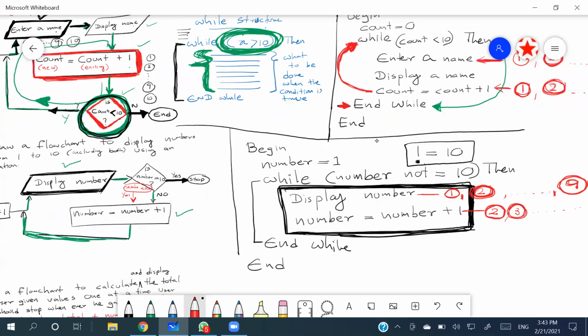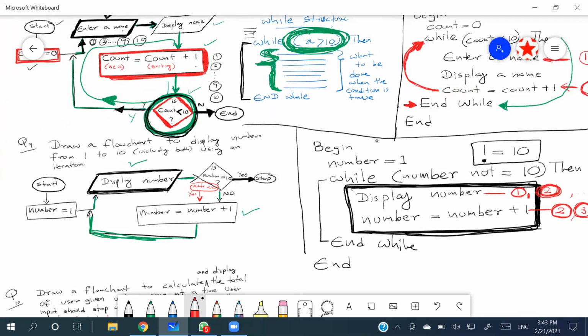Let's check how we are going to mitigate that. Display, number equal number plus 1. Yes, so in the flowchart we can, but in the pseudocode we can't. Hold on, let's check whether we can do that in the flow chart. Here it displays 1 and it becomes 2 over here. Here it displays 2 and this becomes 3 over here. So it is after displaying 2 that it becomes 3. Then when 9 is displayed, it converts to 10, so it displays 10 and it gets executed here.